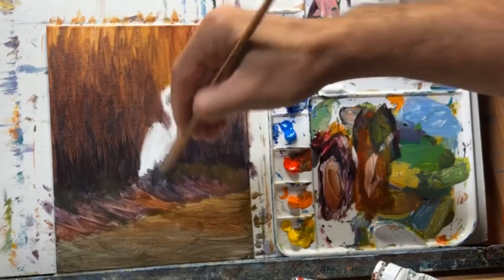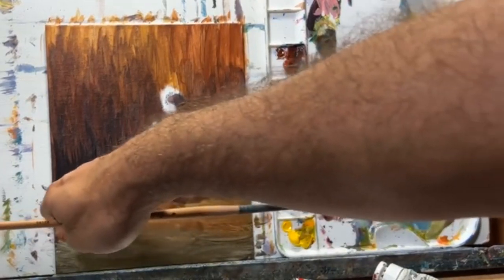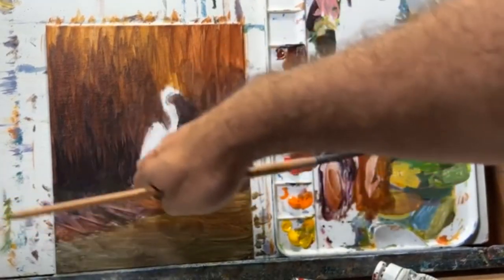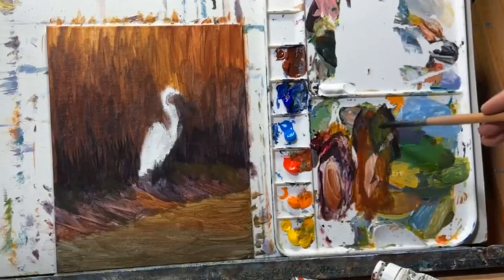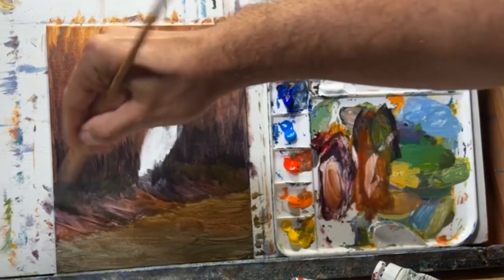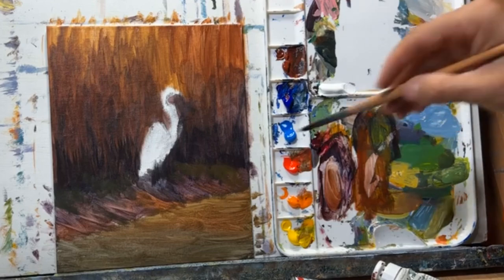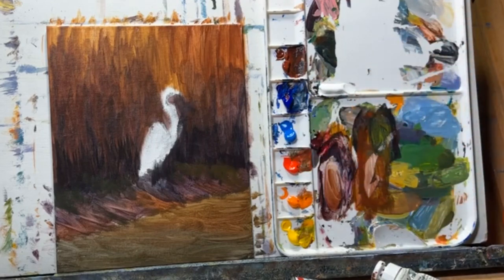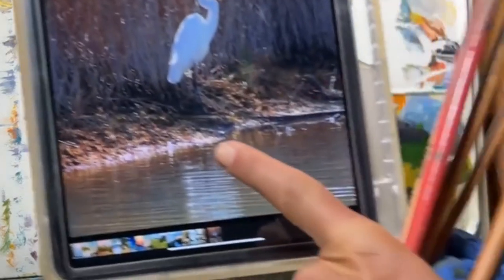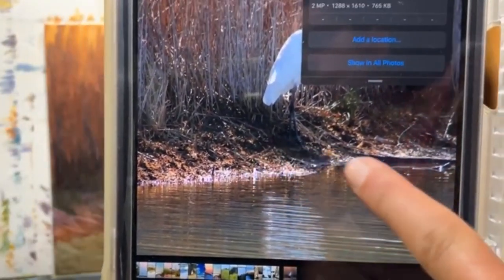Now remember, the edge is not perfectly straight, okay? So I'm going lower, almost zigzagging a little bit just to show depth. You don't want to have everything on the same plane, okay? Obviously, nature does not work that way. Not everything is perfectly even. So this is what we're working on here.